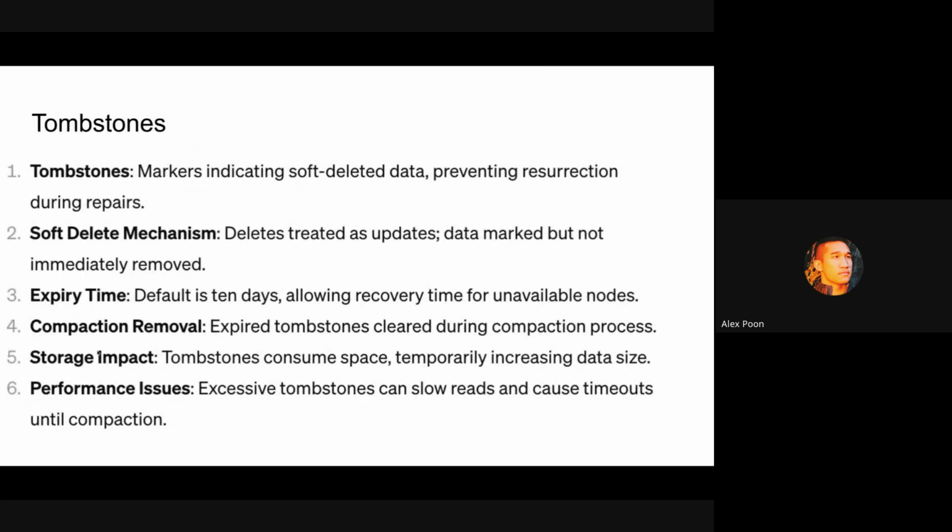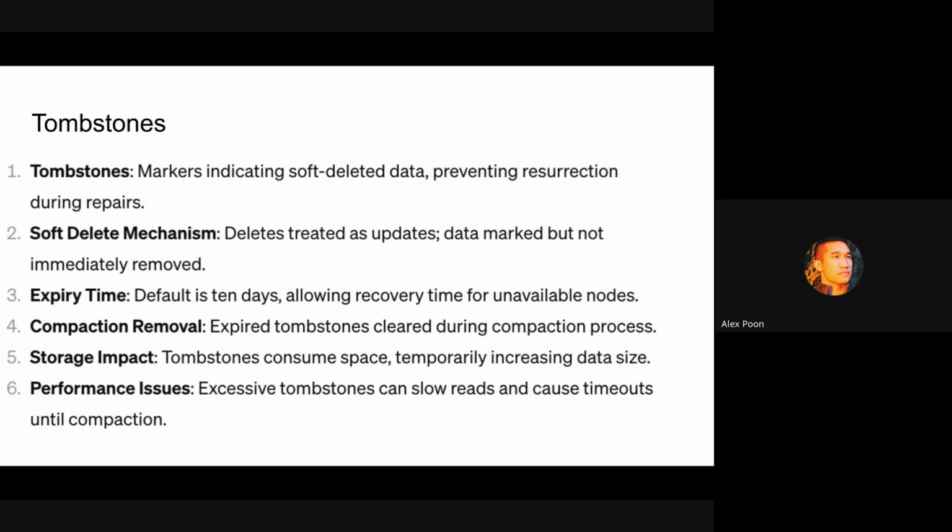What are tombstones? An interesting case in Cassandra can be when we delete some data for a node that is down or unreachable. That node could miss a delete. When the node comes back online and a repair occurs, the node could resurrect the data that had been previously deleted by resharing it with other nodes. To prevent deleted data from being reintroduced, Cassandra uses a concept called a tombstone.